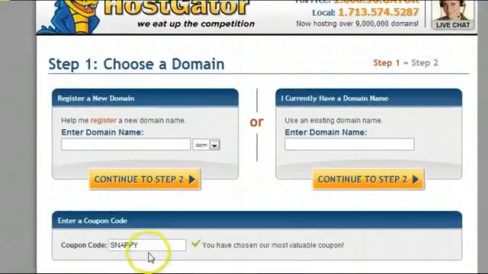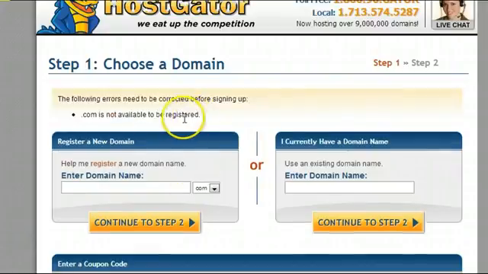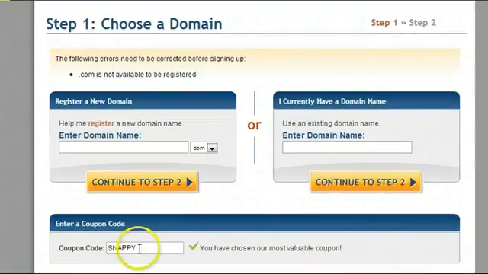And now we're going to look down here where it says coupon code, and for me it says Snappy. For you it might say Snappy or it might say something else. What we want to do is get 1 cent in there, but if we put 1 cent and hit enter, it'll reload the page, but it'll still keep Snappy in the coupon code box. So we have to do a little cool trick here to activate our 1 cent discount.